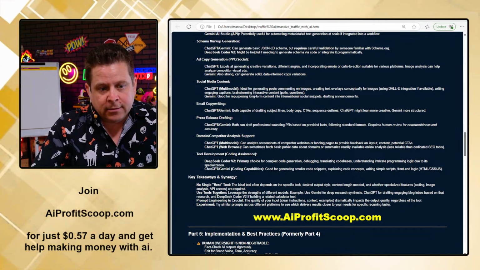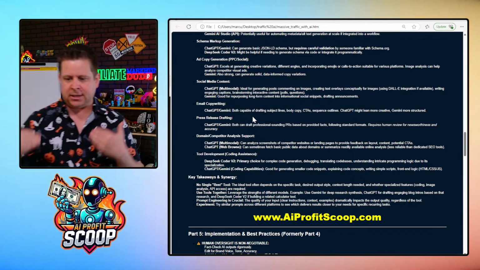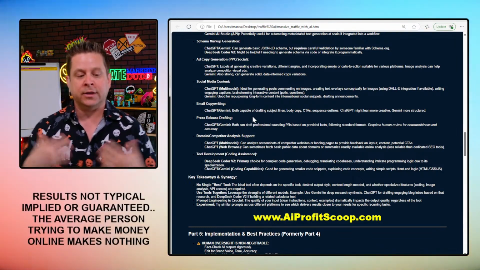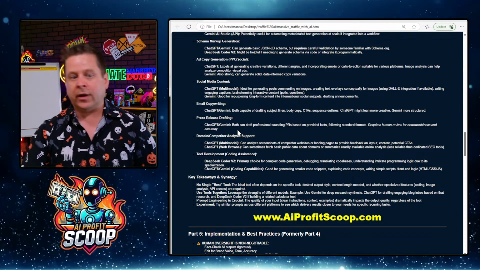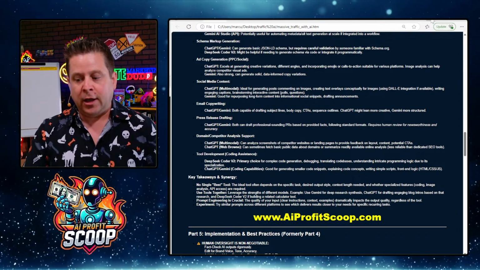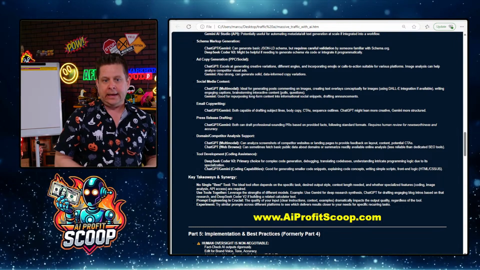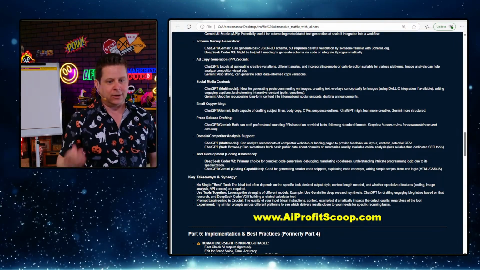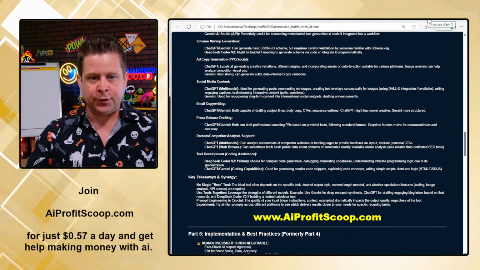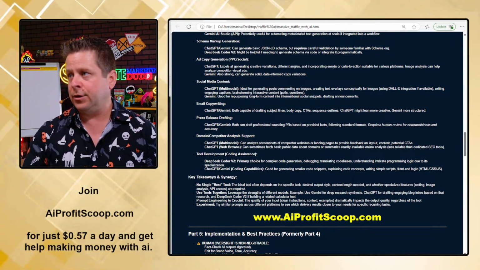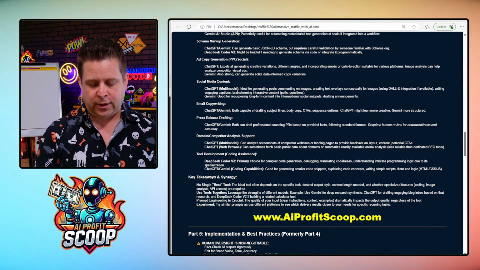Social media, email copy, ChatGPT is probably going to be the best for that. It's quick, it's easy. What I would do is take snippets of emails that you like, that you respond to, that have been around a while, maybe go look up top 100 subject lines. What you're doing is you're using AI to learn faster and better and using it for your stuff. So it doesn't only just apply it and do it for you, it teaches you if you're paying attention. Like if I was to go through and get a list, let's say we wanted to do top 100 email subject lines of all time.